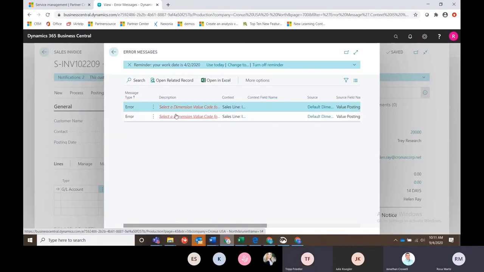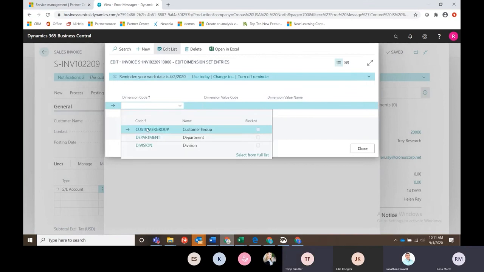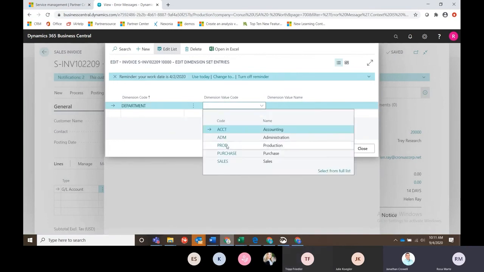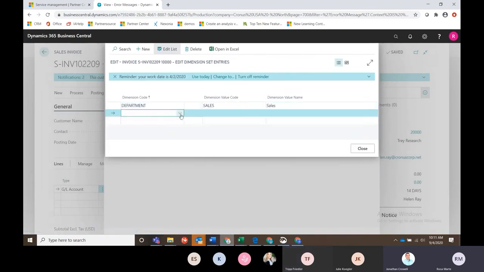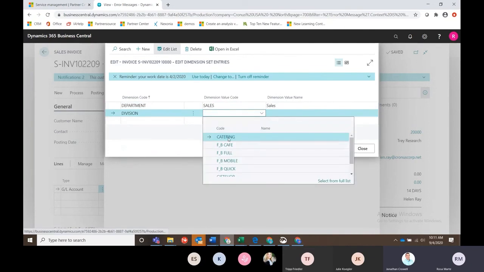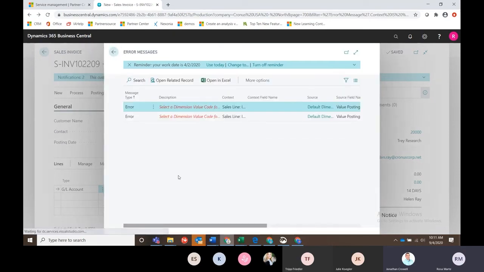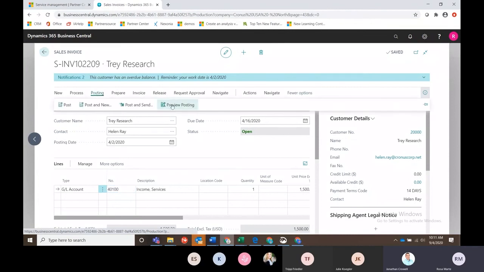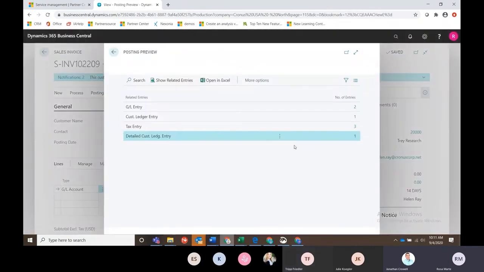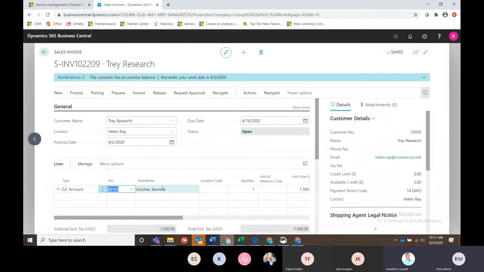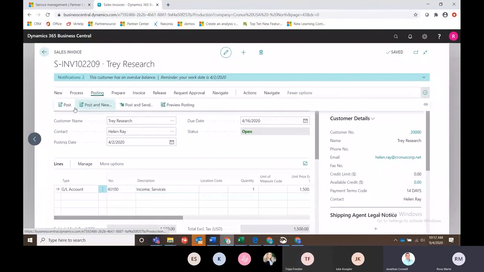For department and division. So let's do that. We can post that one. We have many different demo environments or demo companies in this one environment, so we've got a variety of different dimensions that are specific here for whatever this previous demo was. But that could be your company, your location, whatever the relevant dimensions that you would be selecting for this particular transaction. So let's say this one is ready for posting.